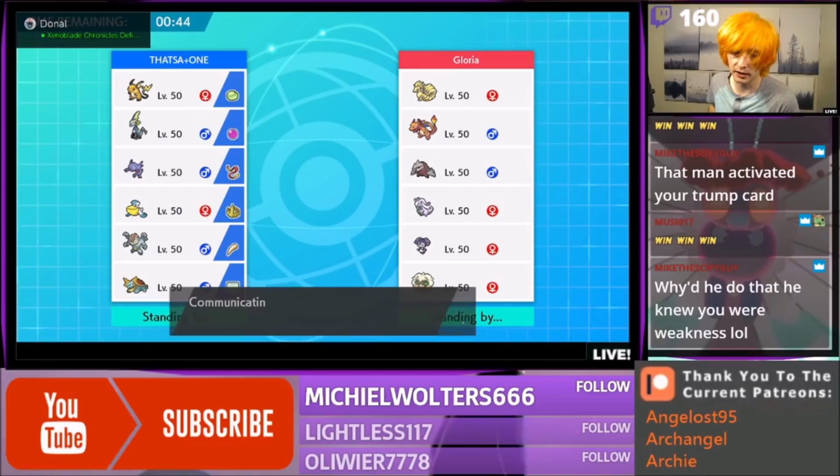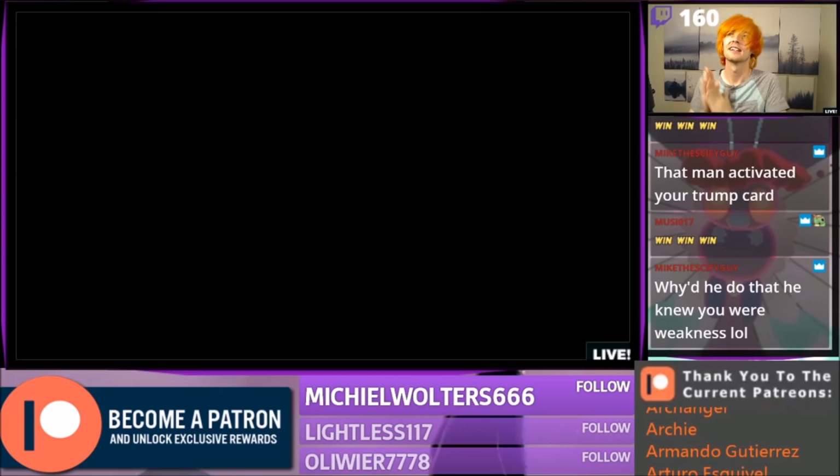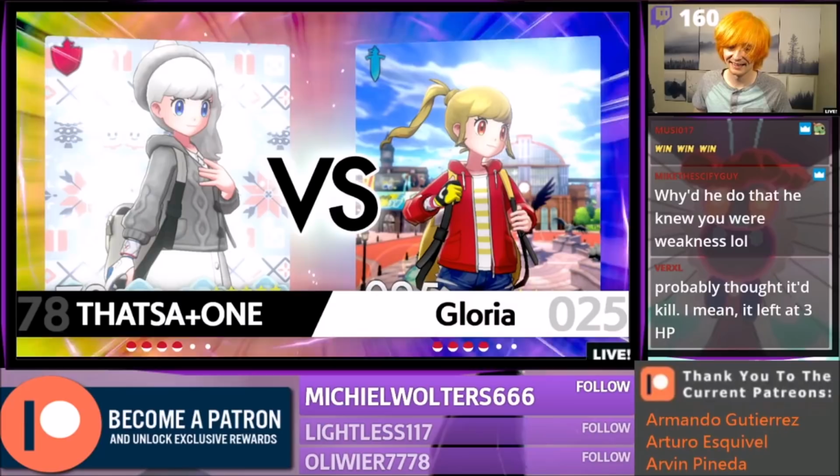You say, why'd he do that? He knew I was Weakness Policy. The last guy? Yeah, he did Frisk me, didn't he? That's okay. We're going to get this big win here with Quick Claw Machamp. Quick Claw Machamp? It's going to be so good.